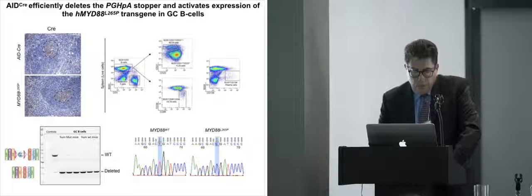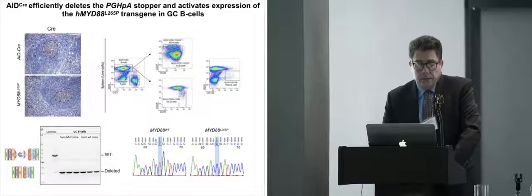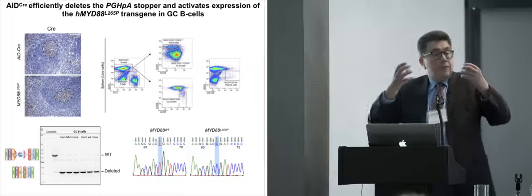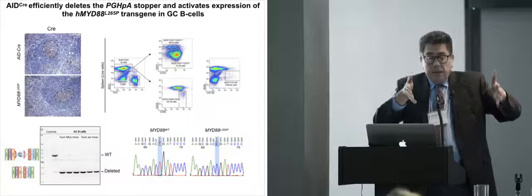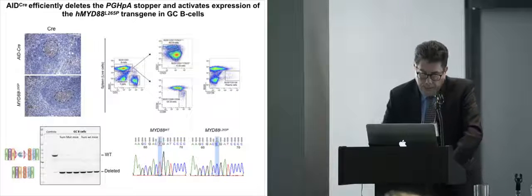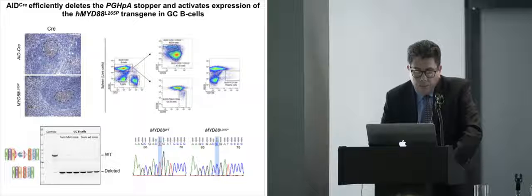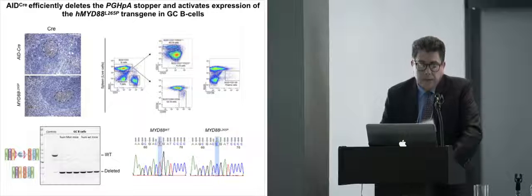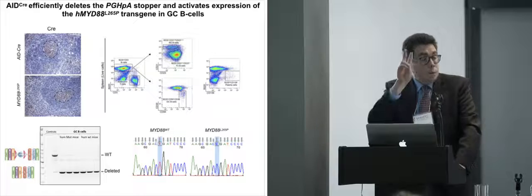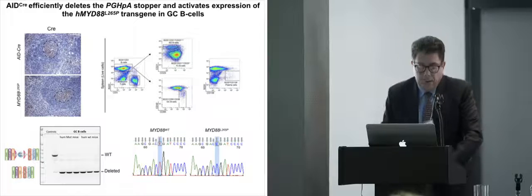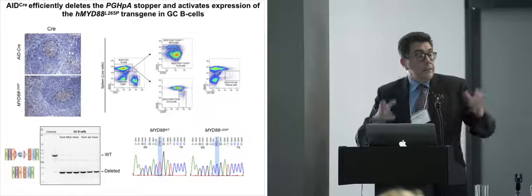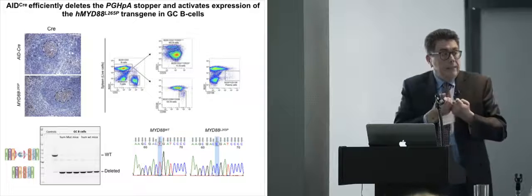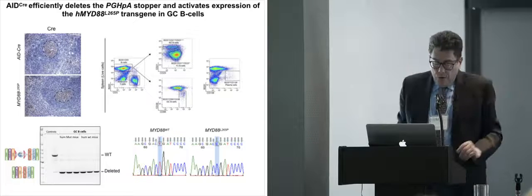What we did then, we did PCR, to see if this region that we wanted to delete in germinal center B cells is happening or not. And you can see here that in every B cell that we isolated from both transgenic, the wild type or the mutant, we have a shorter fragment of DNA here compared with the wild type. So it's indicating that we are deleting this region and we are expressing the protein.